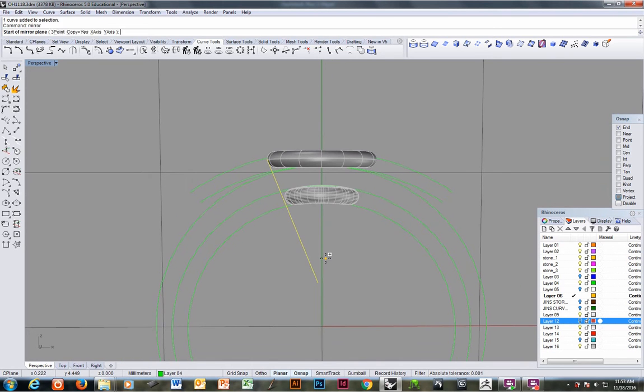So to find that center point, I'll mirror that over, fillet them. Oh, come on. Rhino, don't argue with me. I'm just going to win. Yeah. And so if you wanted to put them over here, for example, they would fit into this space.